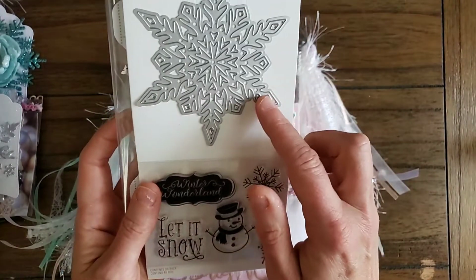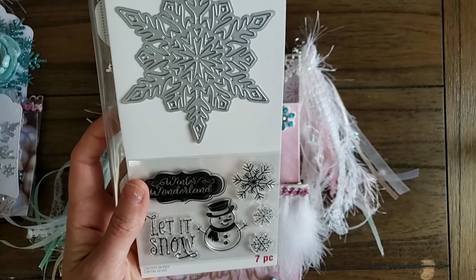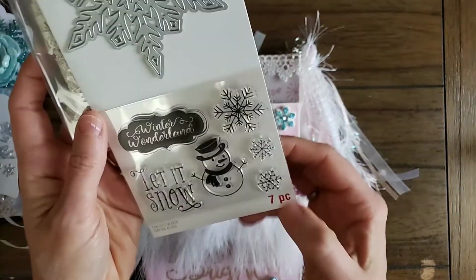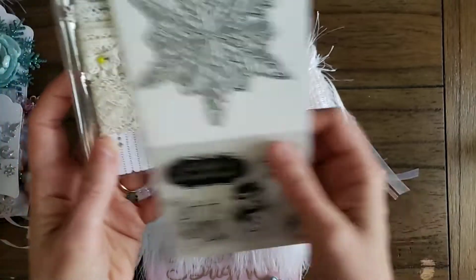On the outside of her shipping box, I did a bunch of these large dies, and they're well adhered. They're hopefully not going to get caught on anything in shipping. And then it just says, Let It Snow, the snowman. I've used, not these, but my own, on different things in the project.